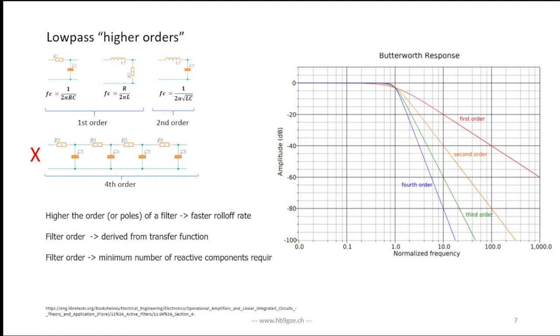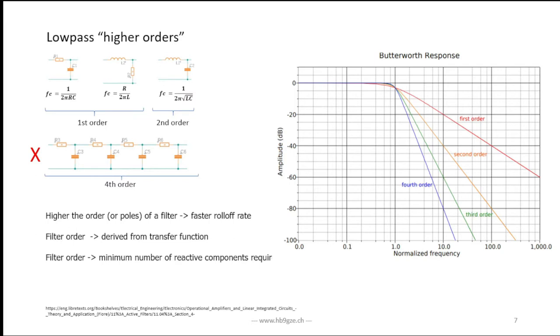One could have the idea to say, okay, a fourth order filter would be just four RC circuits in series. And that's actually true, because the minimum number of reactive components required gives you the filter order. But in practice, you never build a filter like this, because every RC filter is loading the filter before. To not load the first stage too much, you go higher in impedance. You have kilo ohms, and then you have mega ohms. You have maybe nanofarads, and you go into the picofarads, and this gets worse and worse.